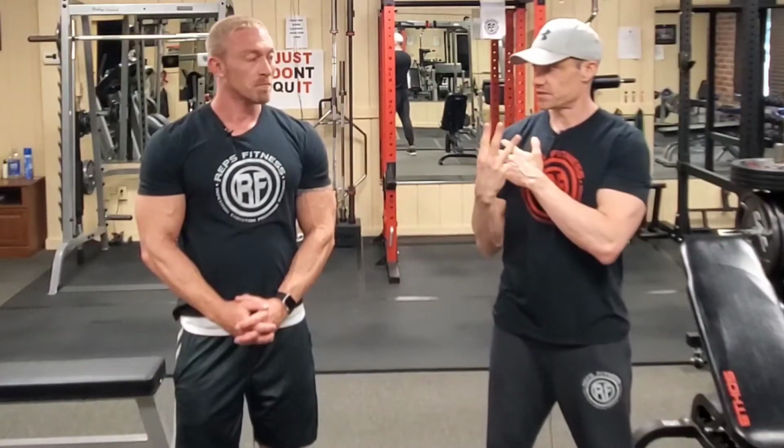A little bit about the anatomy. There are 2 heads of the biceps, as the name would indicate. The short head and then the long head. The important thing to remember about the long head especially is it actually attaches up here into the shoulder. So knowing that, we know that it's going to flex the shoulder as well as flex the elbow and supinate the forearm. 3 functions of the bicep.